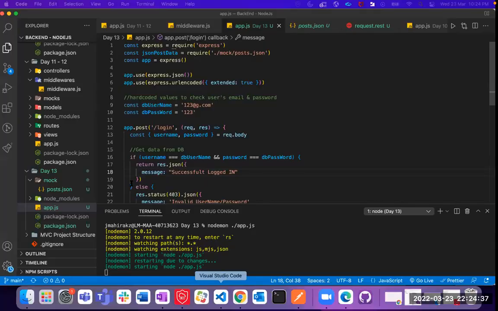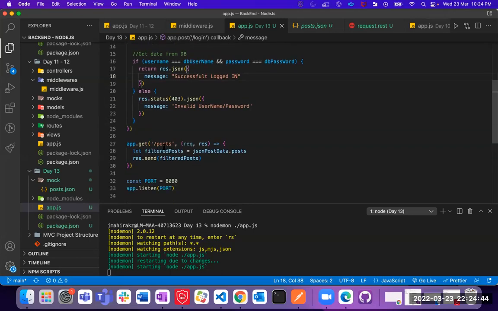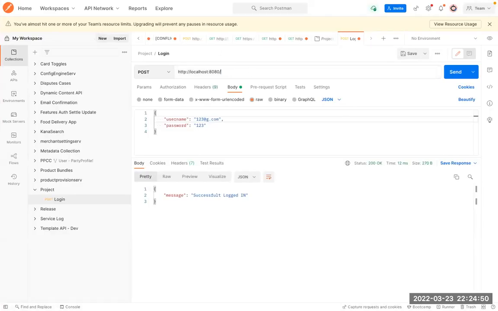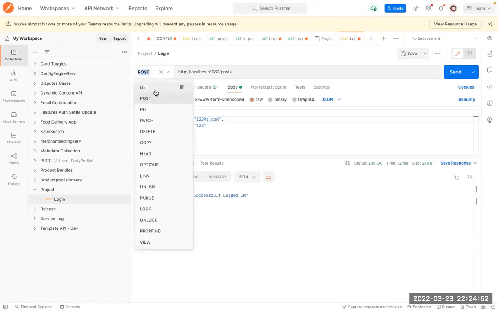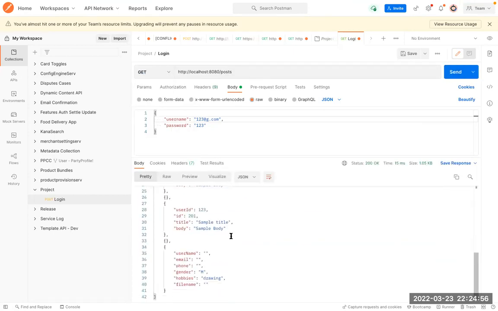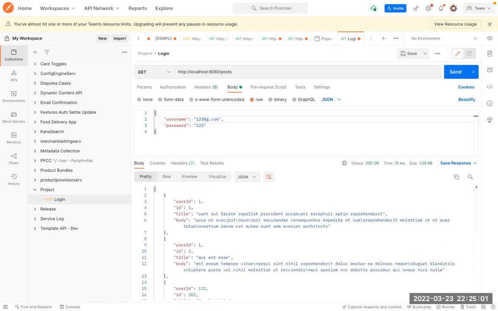Nothing complex, simple message, no session, no express session, no validation. So even if I have not logged in, I should be able to access posts. So slash post, which is a get request, and if I hit, I get all the data of my JSON.